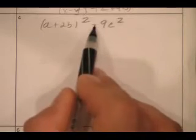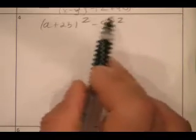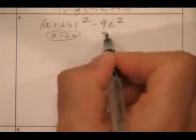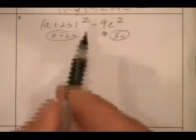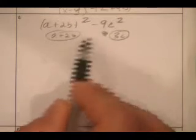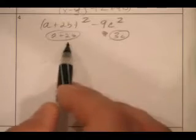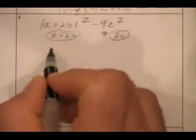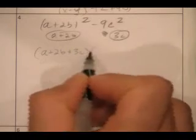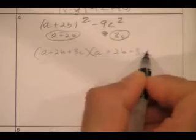All right, here's another one. Difference of two squares. I have a difference. Perfect square. Perfect square. So let's do it up. What's the square root of this? You take a look at the square root of this guy, which is A plus 2B. Square root of this guy, which is 3C. Remember how you factor a difference of two squares. It's the sum of the roots times the difference of the roots. A plus 2B plus 3C, A plus 2B minus 3C.